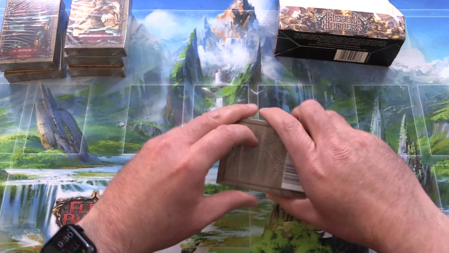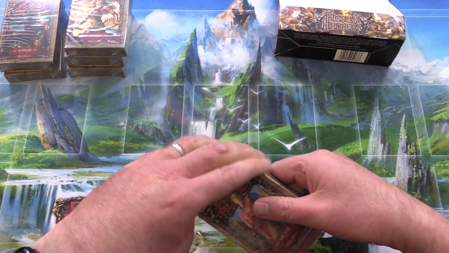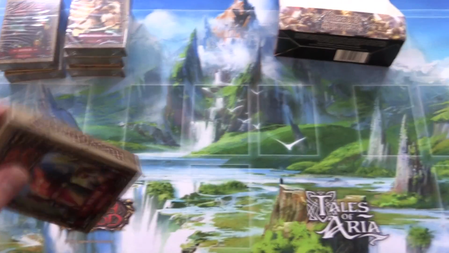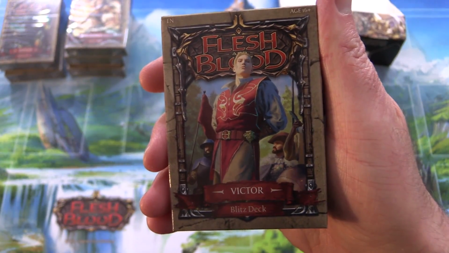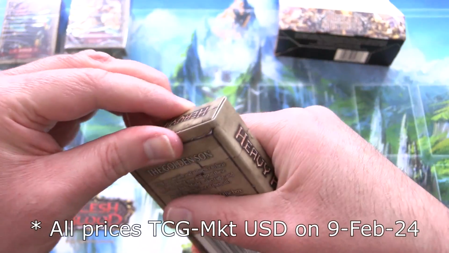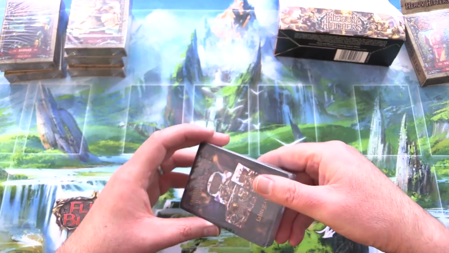Oh, here we go. I was going to slice it open, but they have a convenient thing on the back. Alright, so it's been a while since I've opened any Blitz decks on the channel. Let's see what we got here. So Victor, Flesh and Blood. And on the other side, player out of the box, the Golden Sun. Apparently, not sure of what the lore is about there, but I'm sure there is something. If you know more about that, let me know in the comments.